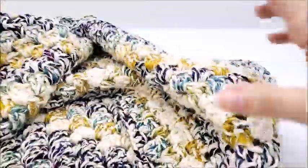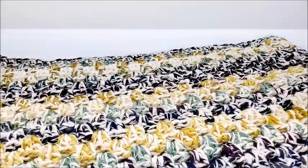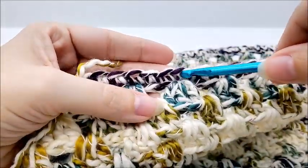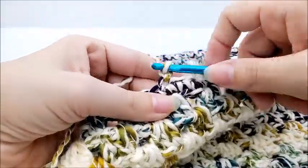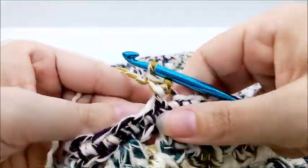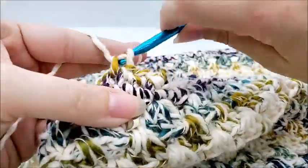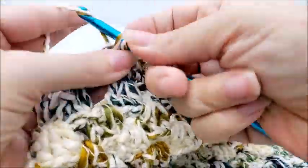Now one more thing I'm going to do is I'm just going to go around the bottom and clean up that bottom edge. So I'm going to flip it. I got the right side of my work facing up. And you can start anywhere along the bottom here that you'd like. I'm just going to go into any stitch, pull my yarn through, and I'm going to chain 1. I'm going to go back into the exact same stitch and do a single crochet like that. Now I'm going to work across, putting 1 single crochet in every stitch. This is just the bottom edging, just to clean up the bottom a little bit. It's just 1 round of single crochet around the bottom.